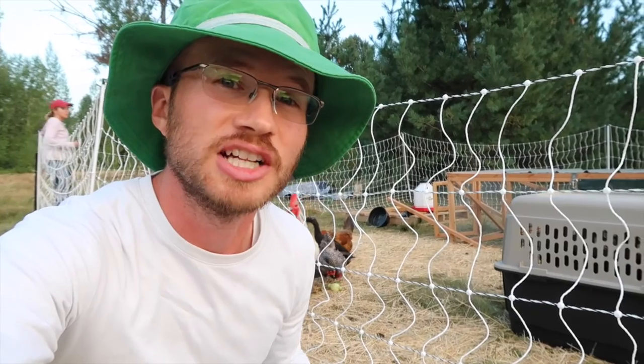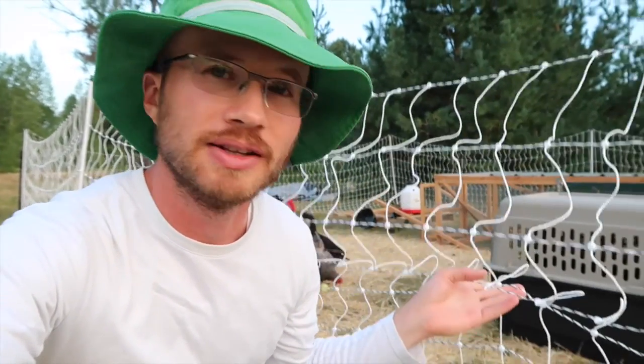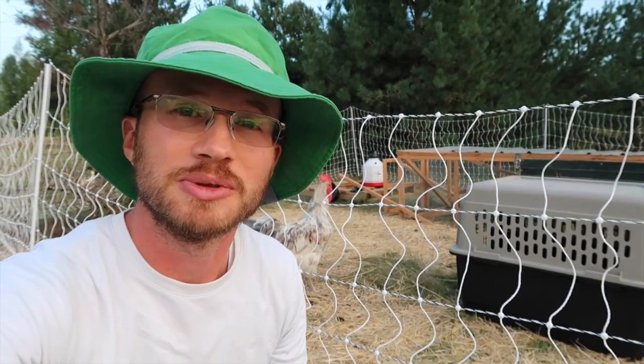We created a new challenge for ourselves. The pullets are a little smaller than I thought they would be, and my concern is that they'll be able to get through this netting here. It's getting late and we haven't had dinner yet, so we're gonna run inside, get some dinner going. We're gonna leave them in the crate for now, just until we figure something out.